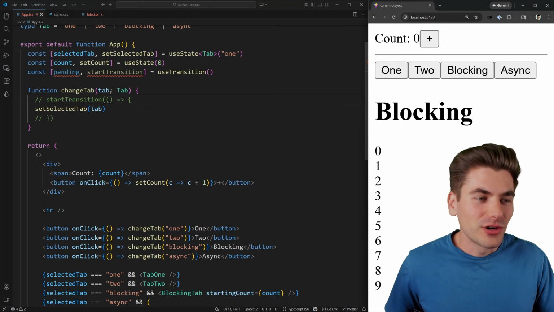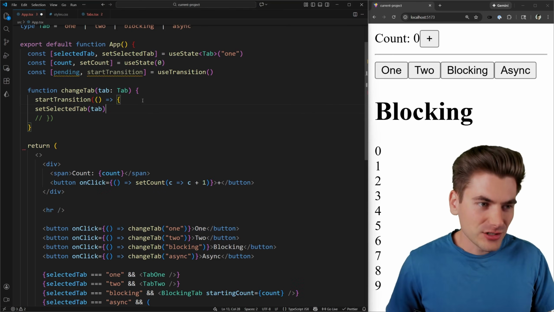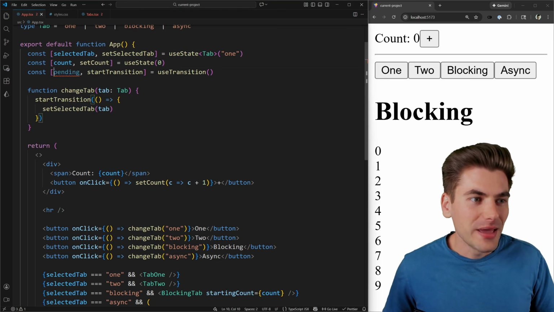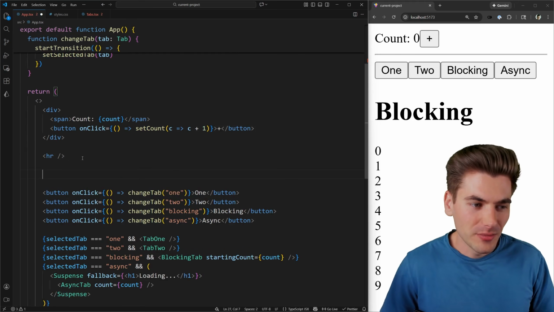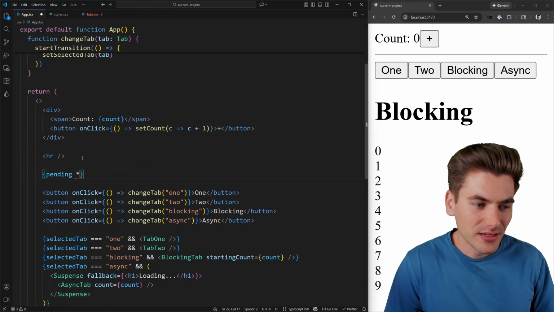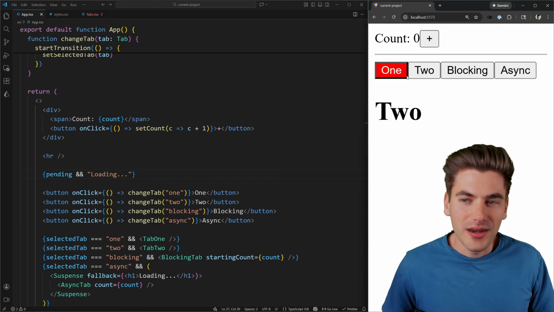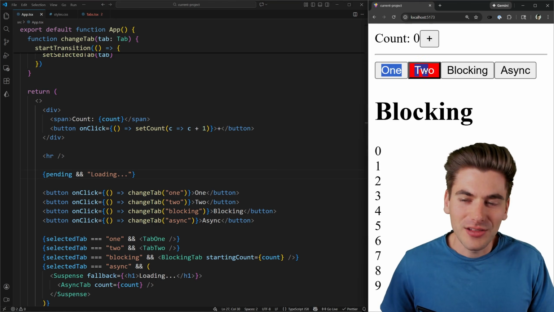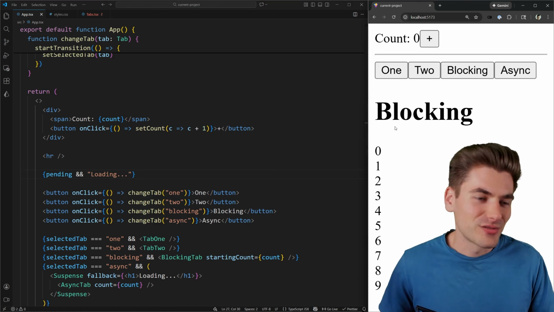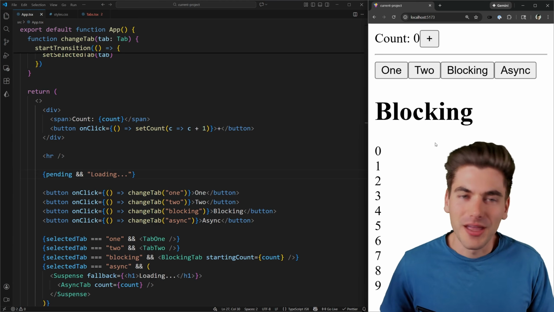Now going back into our code, another really nice thing, if we just bring that start transition back in, is we have this pending state, which easily lets us tell if something is loading or not. For example, I can just come into here and I can just throw in that pending state. And I can say, if we are in that pending state, I just want to render out the text loading just like that. And now when I go ahead and I try to render out something that is going to be loading in the background, when I click on this, you can see that loading text pops up. And as soon as my content is finished loading, it shows that content on my page just like this.